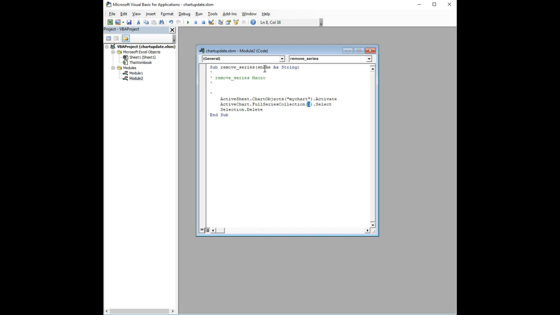So if we just delete that number there and replace it with sname, which is the string we're passing in, as long as we pass in a valid name, it will select that and delete it. Now you've got to be careful you don't pass in a name that doesn't exist. It'll crash at that point. But hopefully we can set things up so that that shouldn't happen. And so that's that. That one's pretty easy.